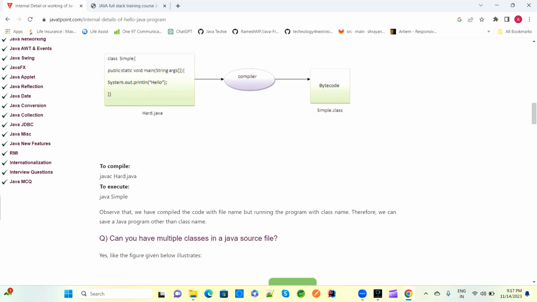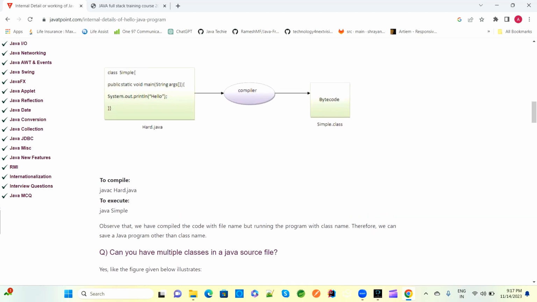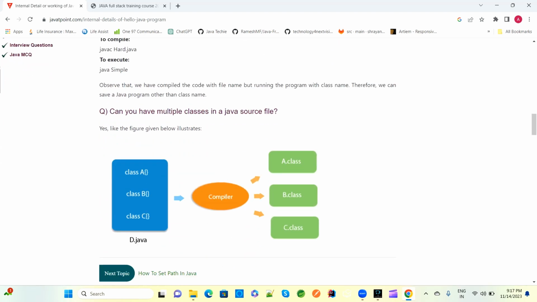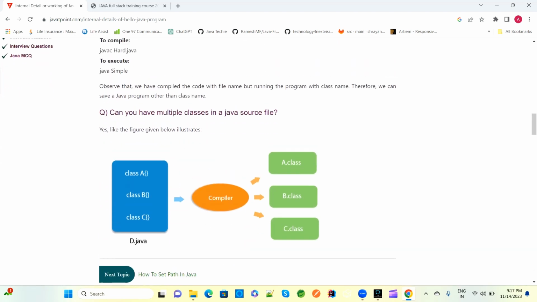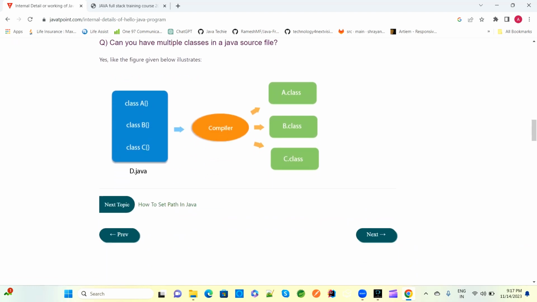Excuse me, Amarjit, are you sharing your screen? No, I'm just telling you, we will share after this. Okay, because it's a lot of theoretical part, and we have zero knowledge about Java, so we will have a hard time understanding all these codes.